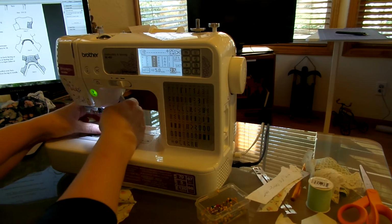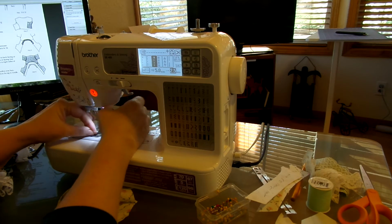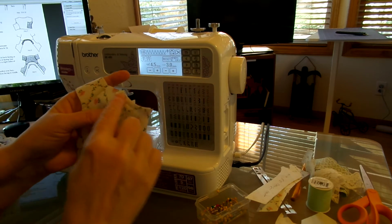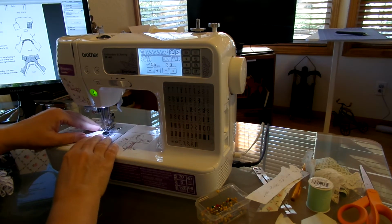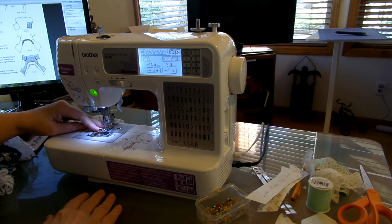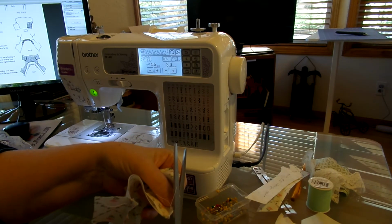So I'm going to go ahead and overlock those two sides. Find my overlock stitch. Okay. So I'm just going to use one of my overlock stitches, and I'm going to make it more narrow. I don't want it that wide. Okay, so I'm just going to overlock those two side seams. And that's just to prevent this fabric from fraying. I should have just cut that little notch off. I put it on one side but not the other.